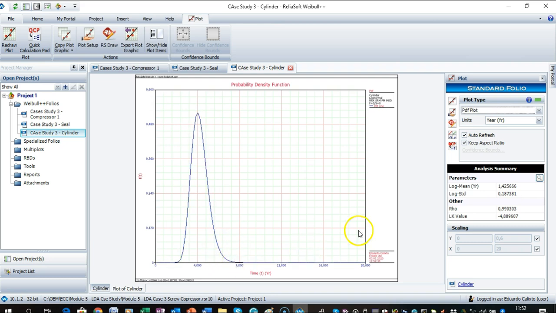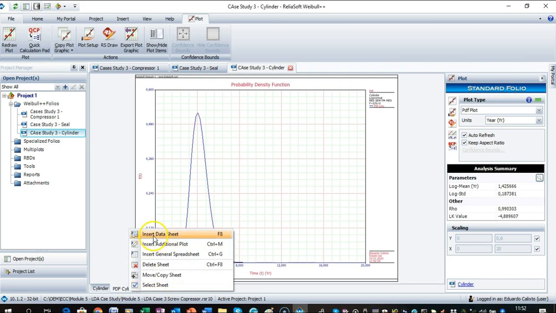It's a little bit skewed to the left, but it's fine. We will have our PDF here. Just change the name, PDF cylinder, and now I will include the reliability.